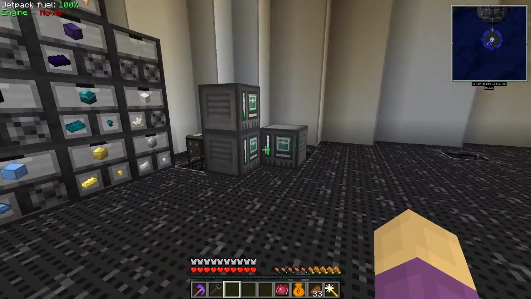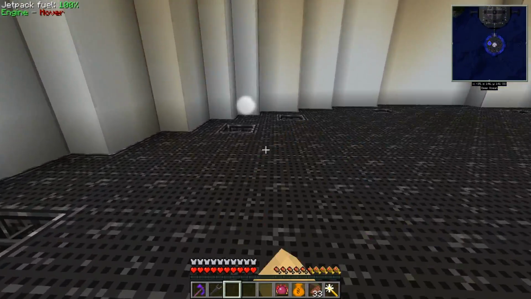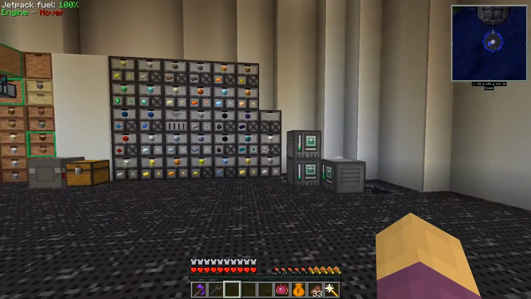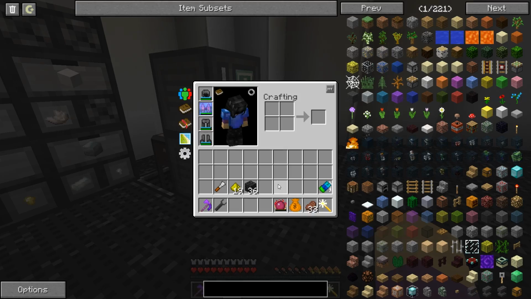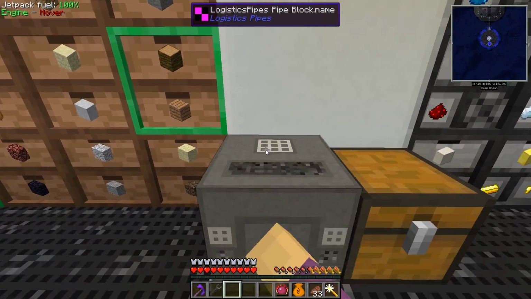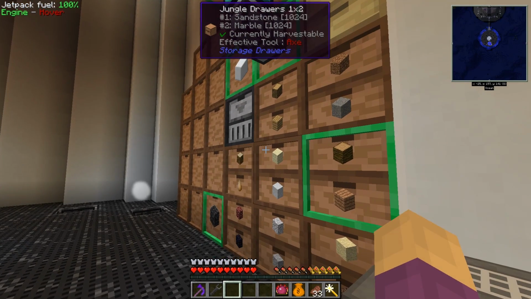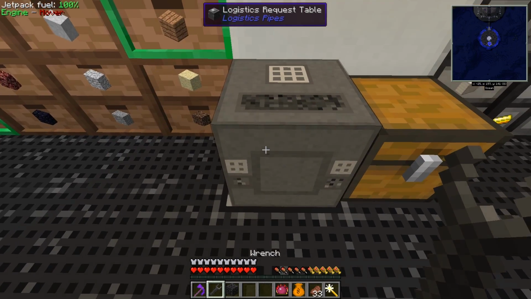I want to get another set of these modular storage blocks and put them over here in this corner. I want to stack those a little higher too, so I have more. That way I can do a specific one for each mod, stuff like that. Anyway, but let's get these and sort like that. I'm actually going to get just one of those. Nope.